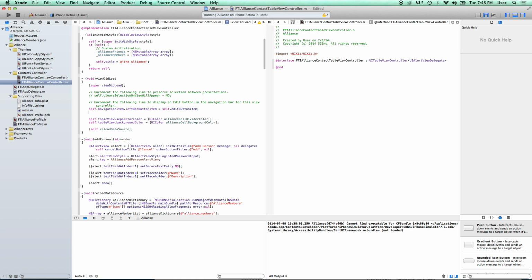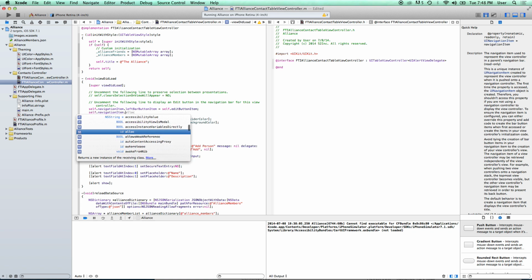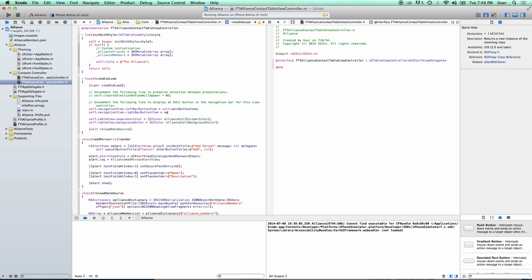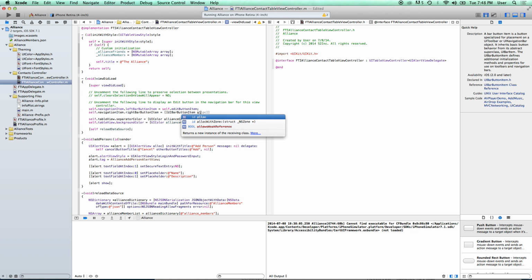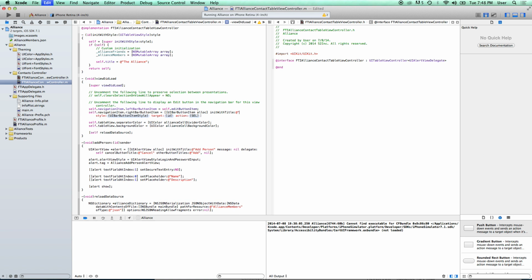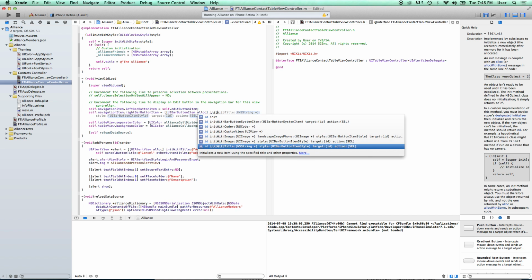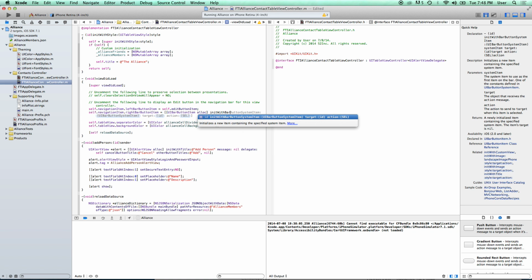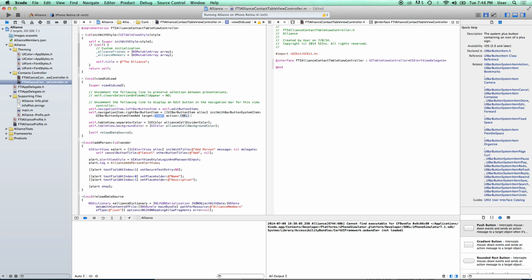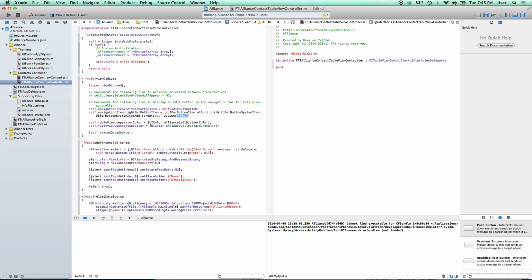Just like our navigation item for our left bar button item, we can set a right bar button item, and we can set that to run our add person. So right bar button item equals UI bar button item, which is the name of the bar buttons, init with, actually I don't want a title, I want the little system plus button. Init with bar button system item, UI bar button system item add. We want the target object to have a method called on it to be self, and the method we want to call, also called a selector, is add person.